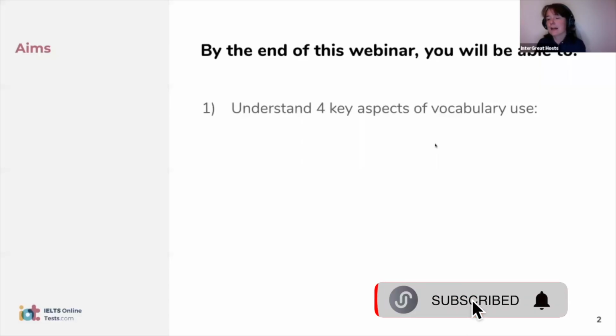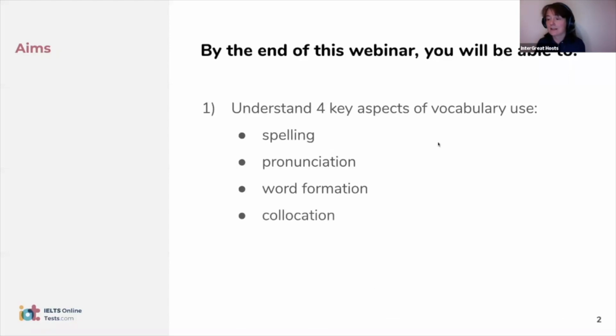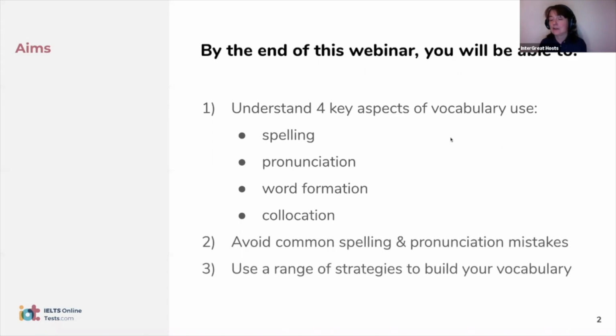So we're going to look at certain aspects of using vocabulary, which you can see there. We actually have 2 different webinars on this subject, and we look at different aspects of vocabulary in each of those webinars. And we're also going to look at the strategies for learning vocabulary. So finding vocabulary, how do you find it? How do you record it? How do you then learn it and use it? So that's something that we'll look at the end of the webinar, okay?